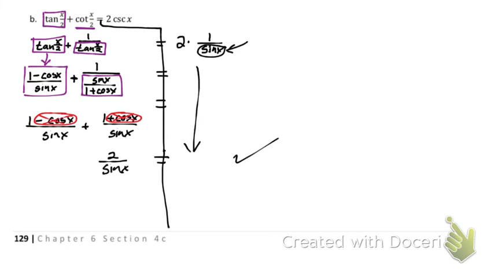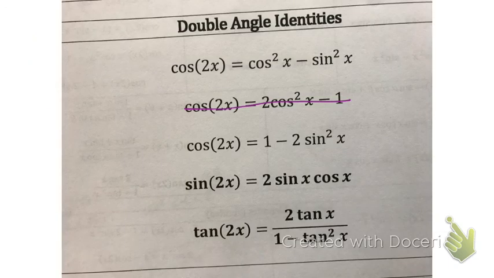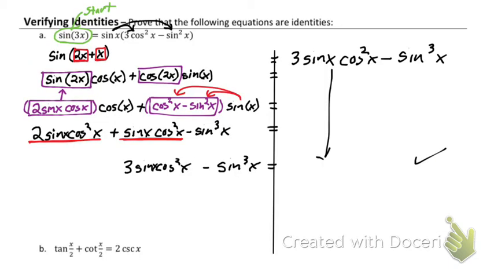So your job is to really think about what the other side is, what's going to happen in the future. Otherwise, you really are just randomly picking one, seeing if it's working, and have to go back and try another one. We want to at least make an educated guess by trying to put sines in the denominator to try to match it up with the other side. Now note, this only occurs for cosine double angles and tangent half angles. Everything else only has one identity, so we can just write it in. For instance, back here, when we did our sine of 2x, we said, oh, we can just rewrite that as 2 sine x cosine x, because that's the only identity we have.